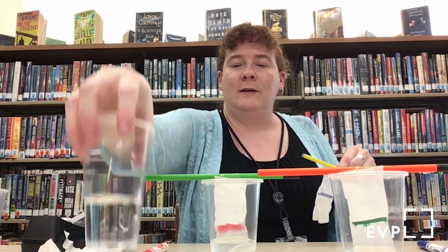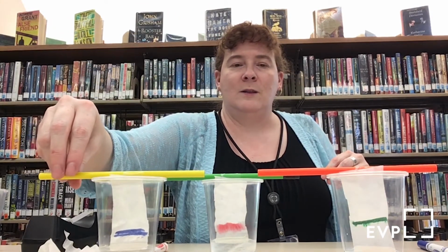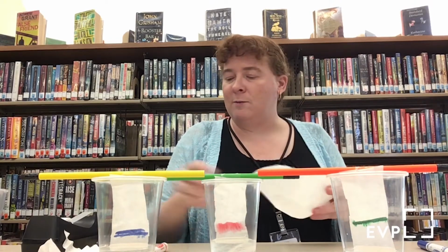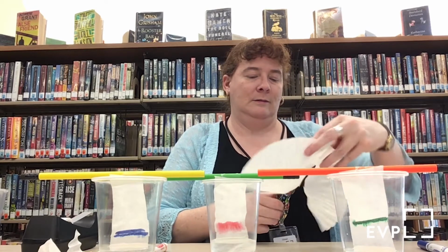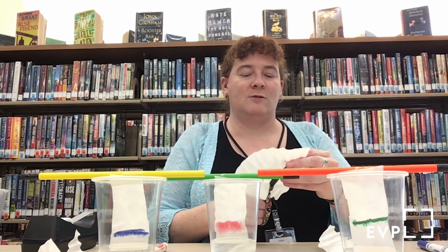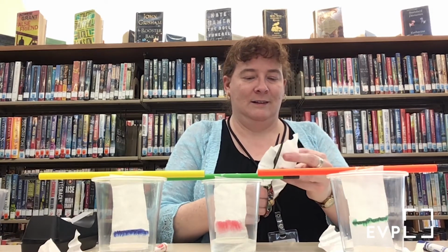So we have another cup. And this will be the blue. So we have green, red, and blue. And you can see the water is working its way up there. While it does that, go ahead and cut a couple more strips so we have them ready so we can start doing some other colors. Oh, you see what it's doing? It's starting to stretch the color out. There we go.